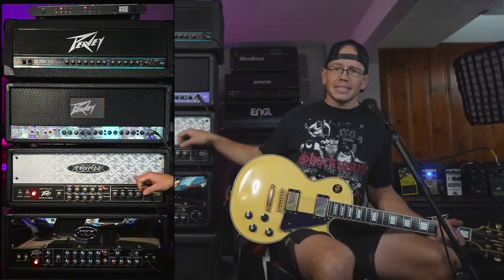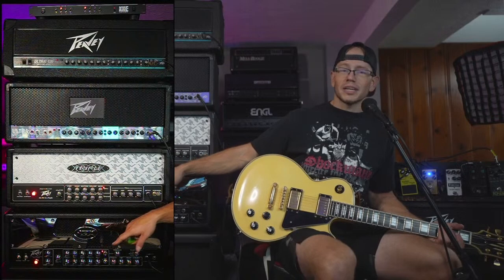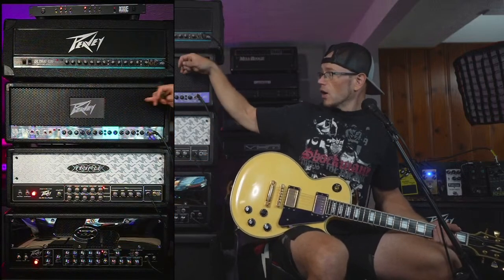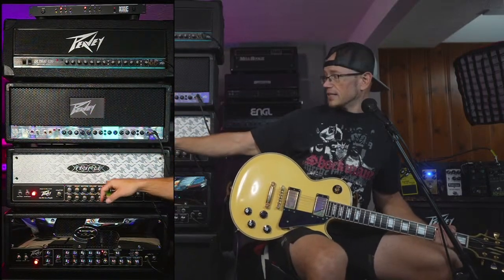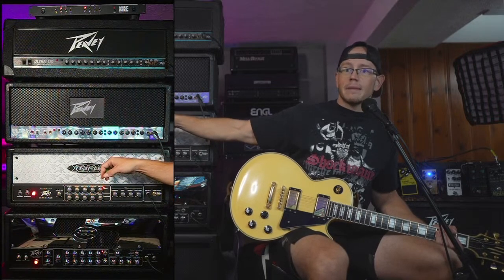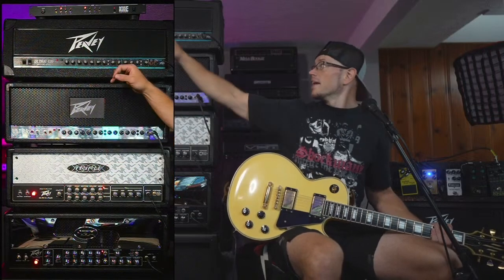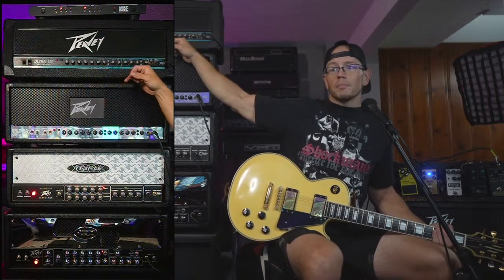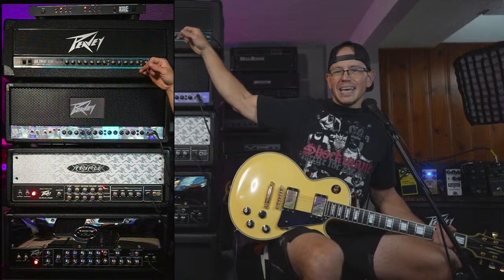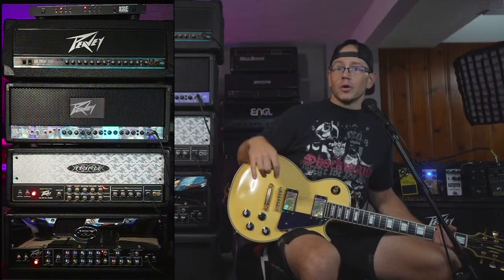Somebody is mentioning the resonance switch. The XXX has the resonance switch. The JSX has the actual resonance control, much like a 5150 does. Up here, the Ultra Plus has a 3-way resonance control, and this one has way more of an effect than it does on the XXX. On the XXX, if you don't put it in loose, the amp is just way too thin. You have to have it in loose or it just sounds extremely, extremely thin. And then up here on the Ultra 120, we have no resonance control whatsoever. So that's a little bit of a bummer. And in my opinion, the Ultra 120 is the hardest to dial in because it can get really harsh and really quacky if you don't know what you're doing with the EQ on that one.